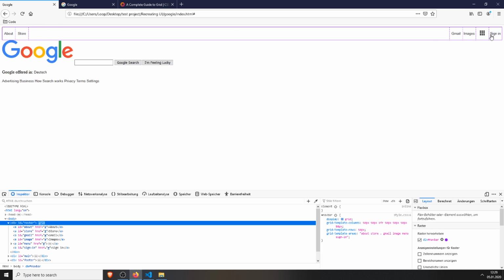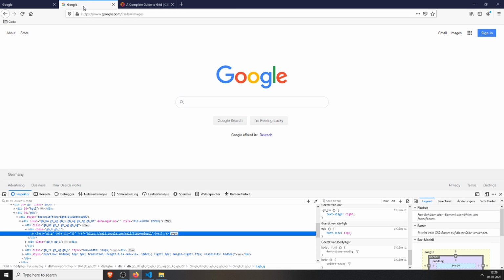Before I do any more styling, I want to get the whole structure done. So the next thing will be the search bar, the buttons and the logo.